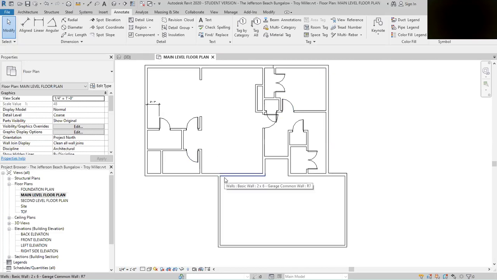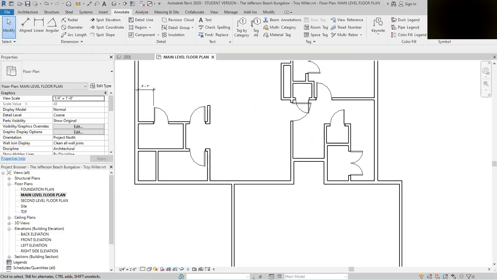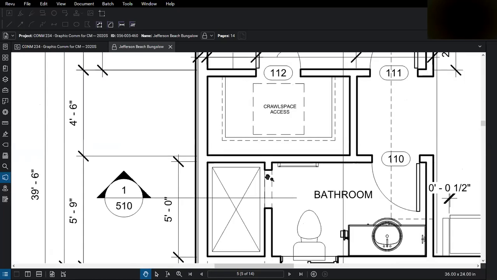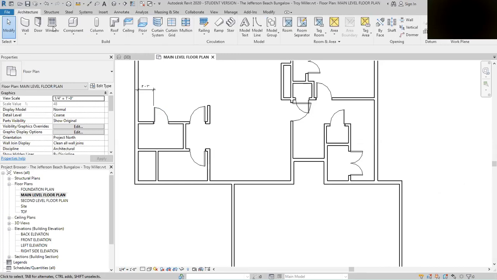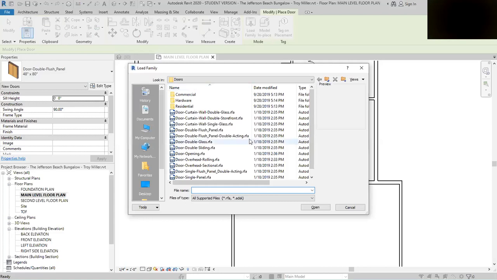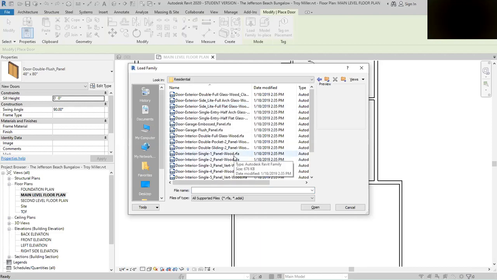Okay, so again, we have this little opening. Let me bring that back up. We have the opening that we want to place right at that point. So I'm going to go to architecture. I'm going to go to door. I'm going to load family type. Now, I know it seems a little bit redundant, but that's the point in learning how to do all this redundancy. Practice, practice, practice. The more times you do it, the more you're going to learn it.